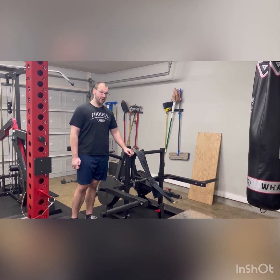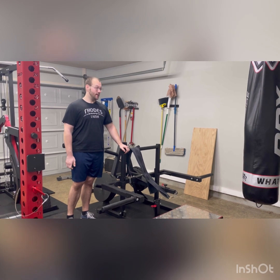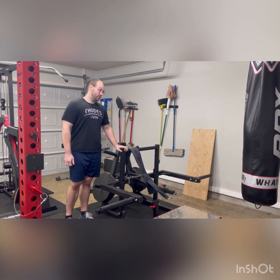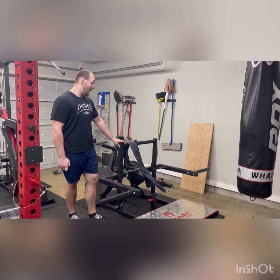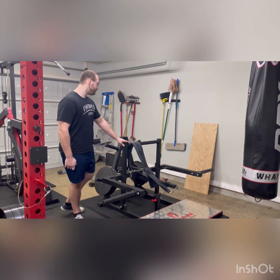So at worst, it's a great accessory. It hits your quads amazingly. And at best, if you're hurt, you still can do a squat type movement on this. So I think this is pretty invaluable as a piece. It takes up a lot of space, but I love this piece since I've gotten it. It's probably one of my favorite pieces.